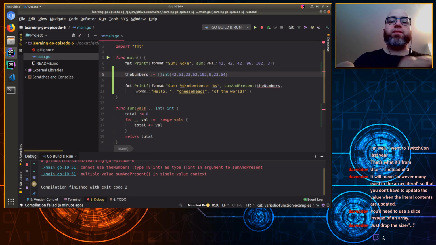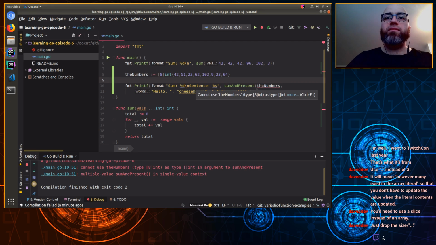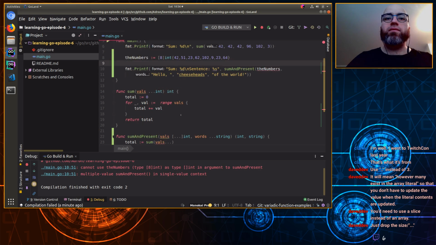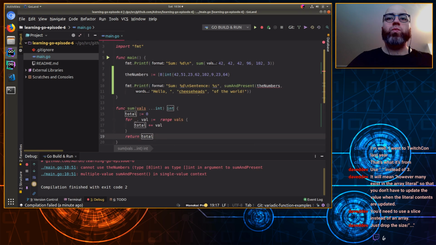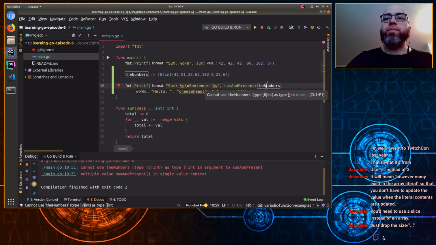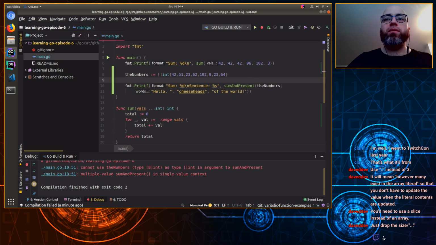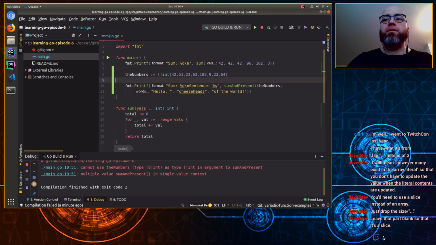Yeah, so I had to go back to this, right? Oh, we still have this though. So type int is type blah. So can I just do this? Oh, yeah. Okay, that makes sense. So now this is just a straight slice instead of a static array.